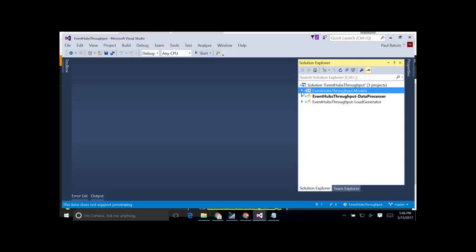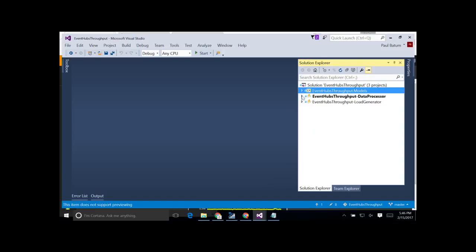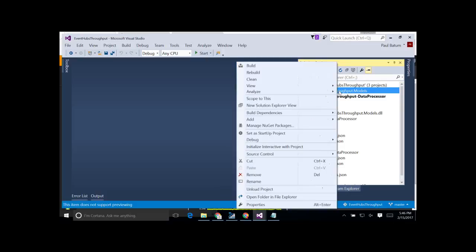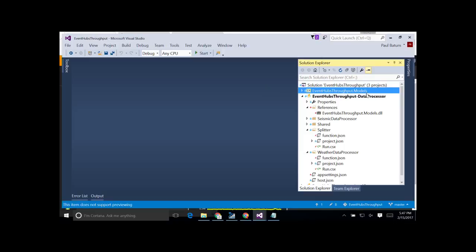I have also a class library here, which has just got some basic data types. I'm reusing this class library by, this is kind of a bit of a hack. We need to make this better, but basically I have a build step that is copying my class library into my Azure functions. We recognize that you shouldn't have to do this, that you should be able to do an add reference. And so that's something that will get addressed in time. But for now, this works fine for me. So I have this models library that's being used by both projects.